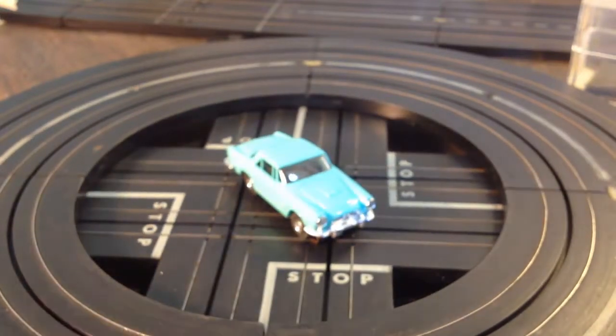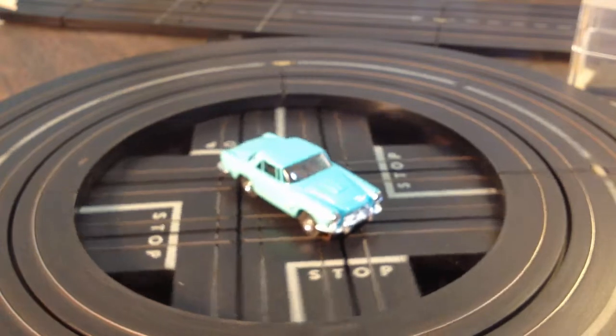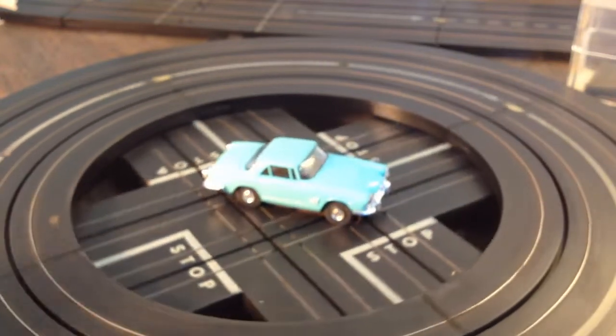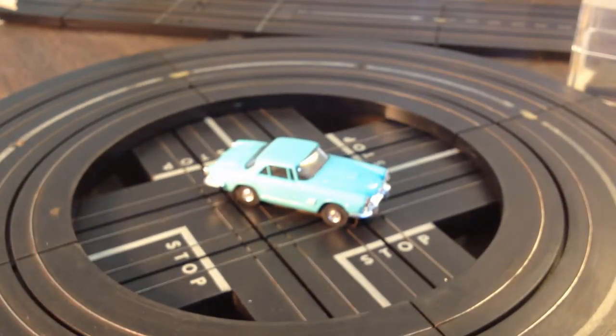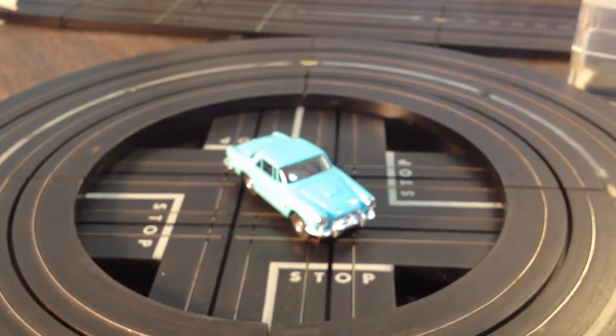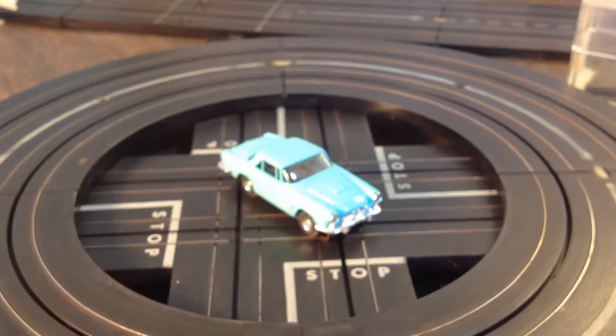Because, again, remember what it looked like with that stupid decal on the top of it? Come on. This is something somebody's going to look at and go, look at that piece. That's totally nice. Nothing the matter with it. You know what? I don't have a turquoise one. It's going into my collection. That's where that's at. Look at that bugger. But with the decal on it, they'd look at it and go, oh, it's dirty and nasty. So my point is, fix them up, clean them up. If you want to put them in your collection, great. If you want to resell them, you just increase the value.